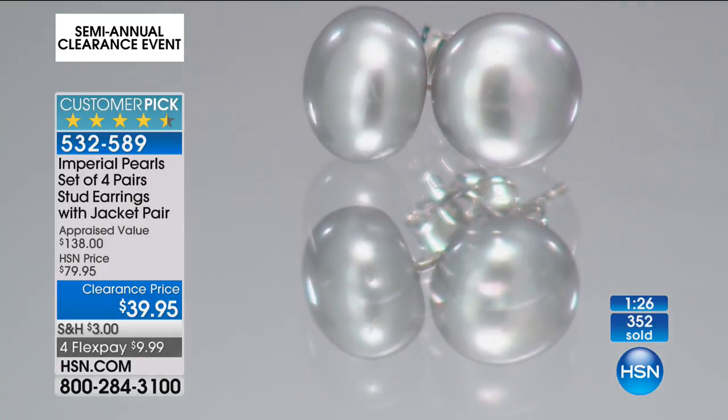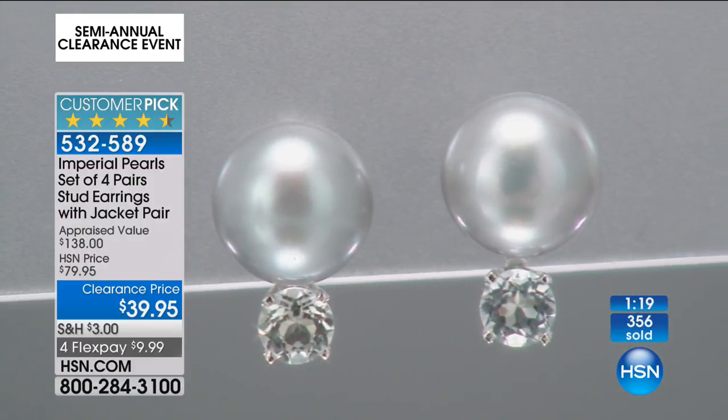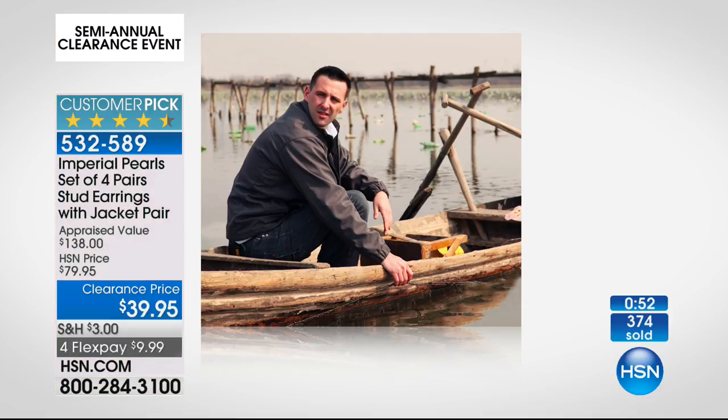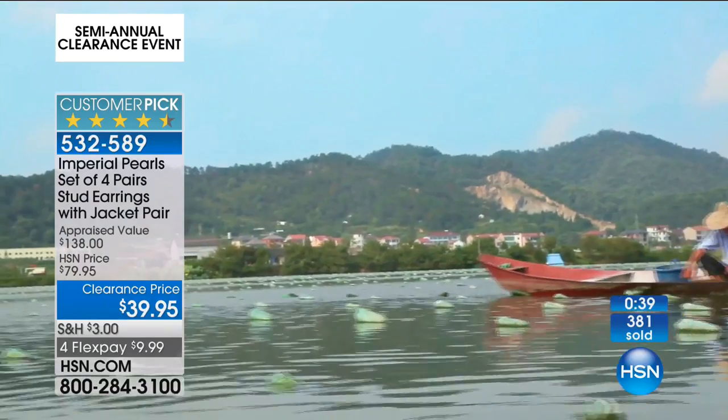You know, Diane Varga-Arias, who was out here with our Today Special, didn't realize these were coming up in my show. She hadn't seen the whole lineup, and she said, "Oh, Connie, I love your studs." I said, "They're from Josh." She goes, "I love them. How much are they?" I said, "They're $39." She thought that was for the single pair, and she was going to order these. Now, that woman knows jewelry. She's been in jewelry. Just for the one pair, you would think that was a great value because of the size of the pearl. That's how you measure the pearl. It's the nacre and the size. And Josh Bazaar, third generation in the pearl business, family business, brings them directly to us here at HSN. There he is, out there at the pearl farm. But at $79.95, we were excited. I hope Josh doesn't turn the TV on right now, because at $39.95, this is not at all what they're intended to be sold as, Connie.